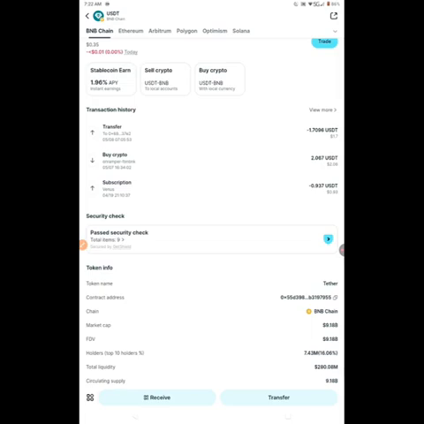Now mind you, if you are copying any USDT token built on the BNB network, you have to send only BNB network USDT tokens into that particular wallet, guys. And one more thing: always confirm the token you are sending, always confirm the address you are sending your tokens to, and always confirm the contract address before importing or before even sending any token into that wallet.